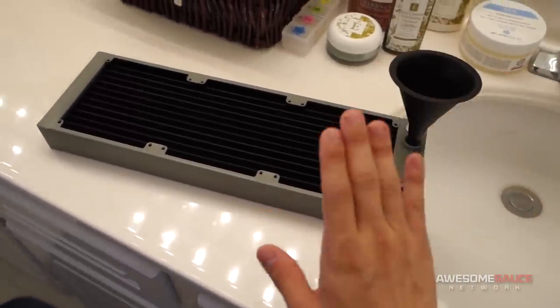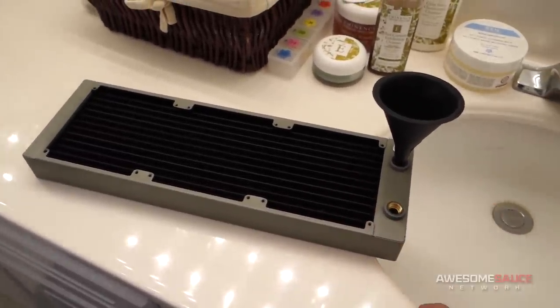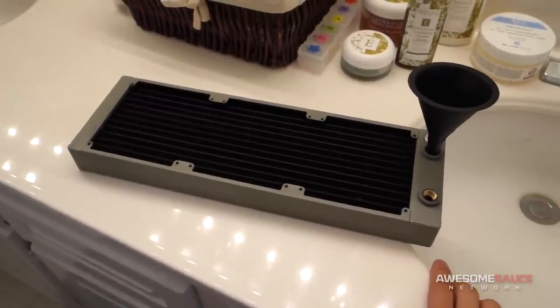So I'm going to give this a couple flushes, 2 to 4 flushes, until everything looks good and nothing else is coming out, and then we're going to start building this thing. So brace yourselves, it's going to be awesome. Here we go.